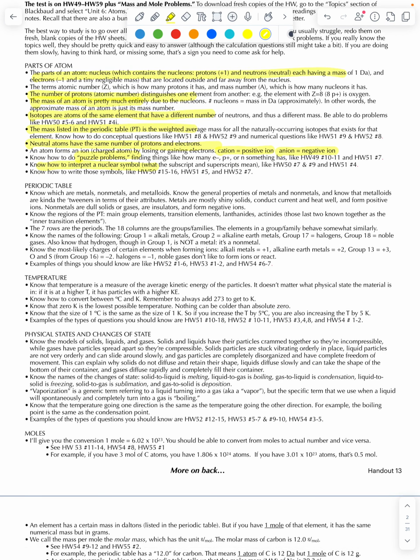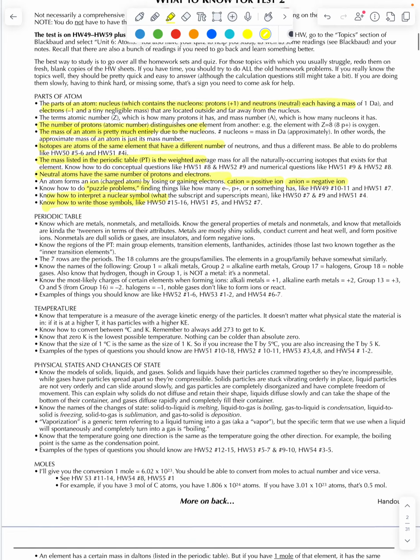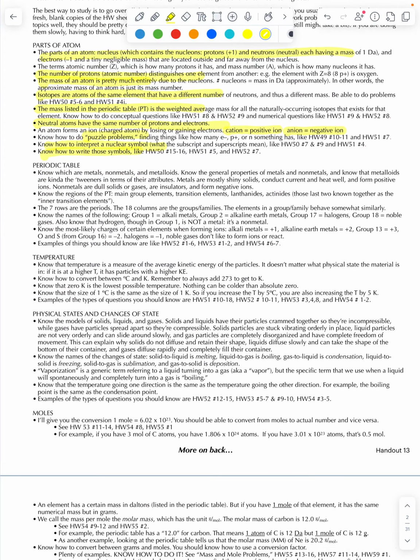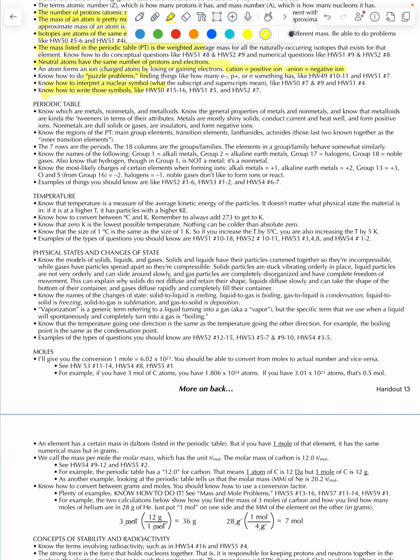So what I mean by that, and again, I'll show you problems, I'm just going through this list quickly, is if I gave you something like this, if I asked you how many neutrons, protons, and electrons it has, you can tell me. Or vice versa, if I tell you how many neutrons, protons, and electrons it has, you could write the symbol. Hopefully that doesn't feel like I'm going fast, because I'm just going through the list, and then I'm going to go down to the problems in a bit.